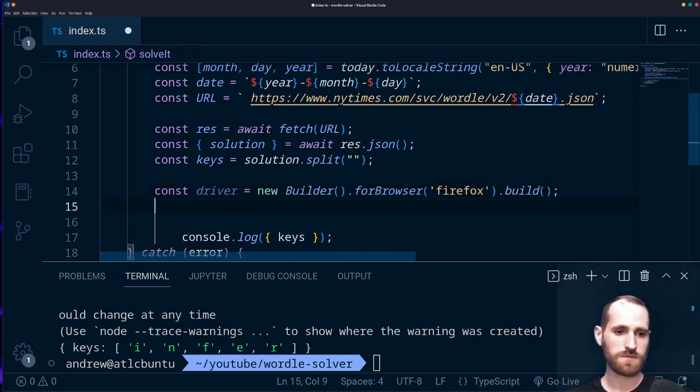Let's see, I believe that is, is that asynchronous? Nope, it's not. Okay. Virtually everything in this library is asynchronous, so just be cognizant of that. And that's what TypeScript is also really good for, because if you're utilizing just JavaScript and you're not paying attention, well, tough luck. You'll at least get some type errors if you're trying to use something that's thenable, but you haven't awaited it or used a .then chain.